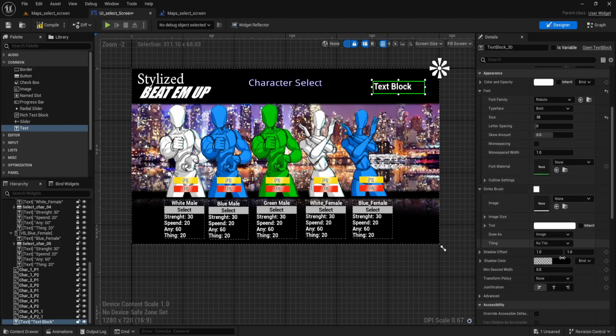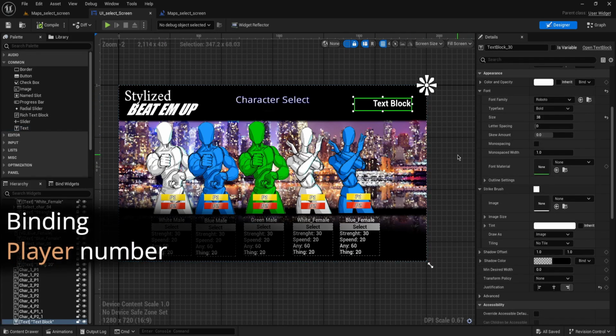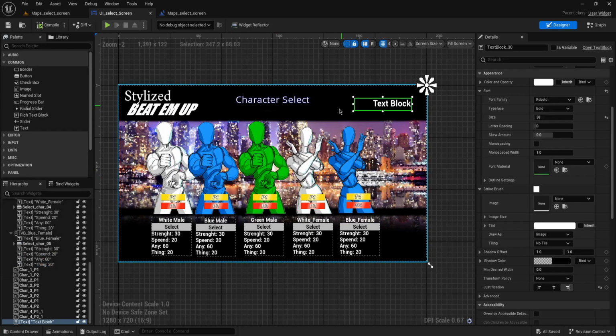I'll change the alignment, and this text block right here, I will bind it to our beaten up game instance.